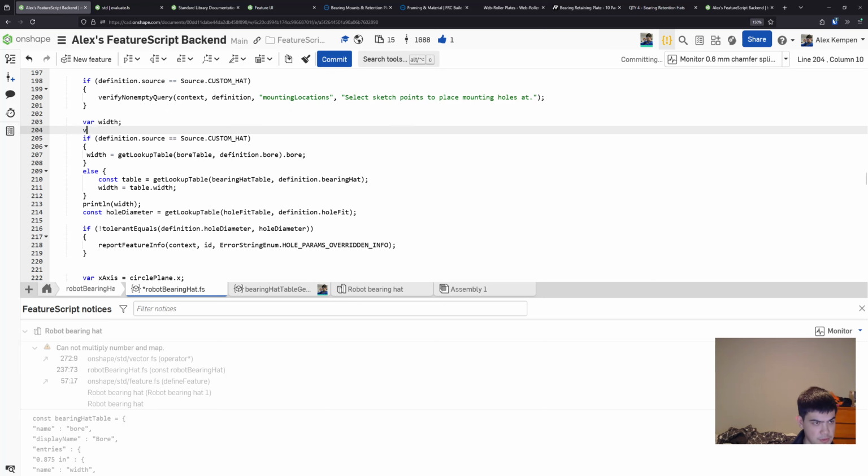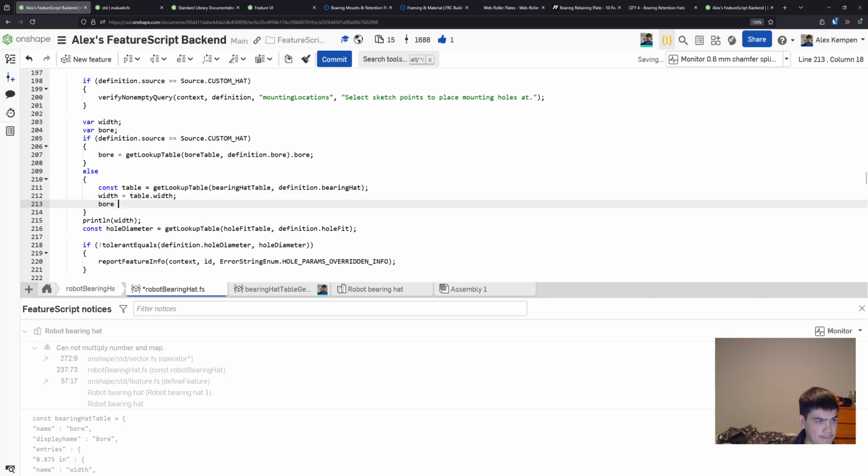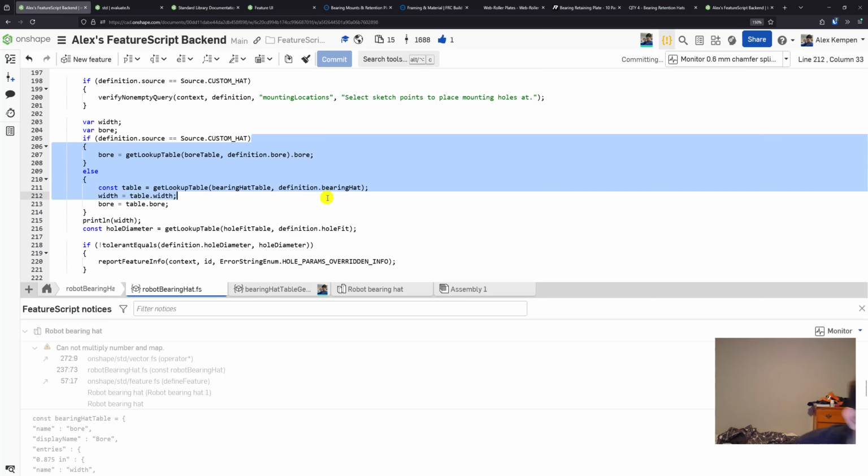Yeah, and then we'll also do var bore. Right, and then width won't be set for custom hat, which is fine. Although definitely a little goofy.